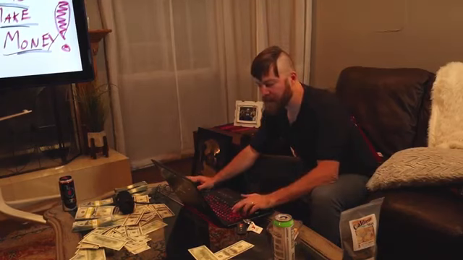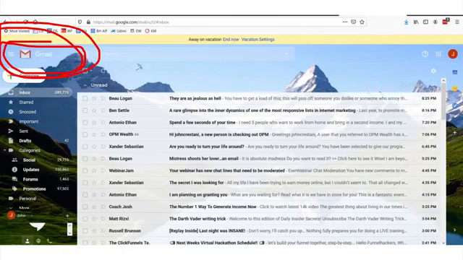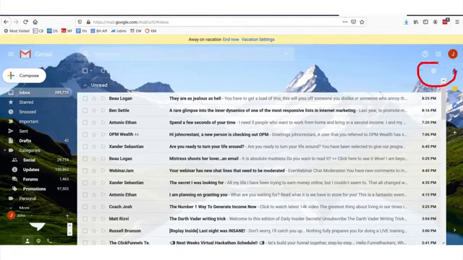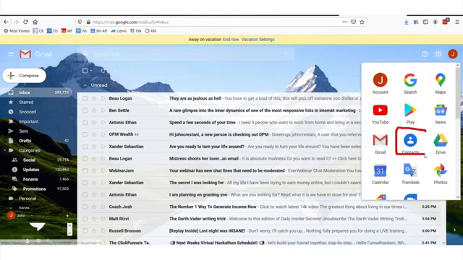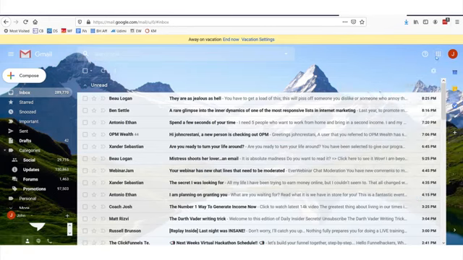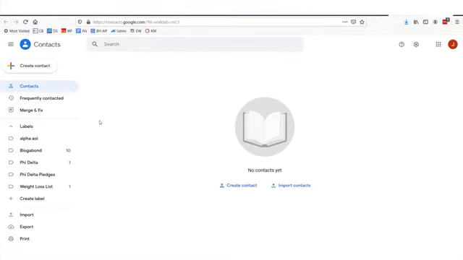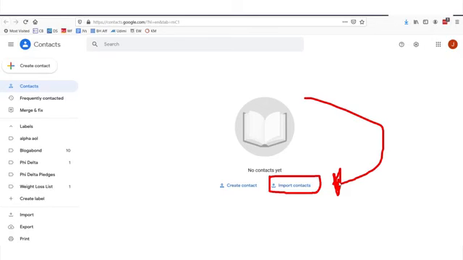Now, first off, we're gonna be using Gmail, so make sure you're signed up with Gmail, or you get a Gmail account. Anybody from anywhere over the world can get it. And the other thing we're gonna be using is Google Contacts to manage our email list. So yes, you can use Google Contacts as your email list, but we will need to import contacts into here in order to actually be able to email people and create our list. Now, once we create our list, the technical term is we are giving it a label.